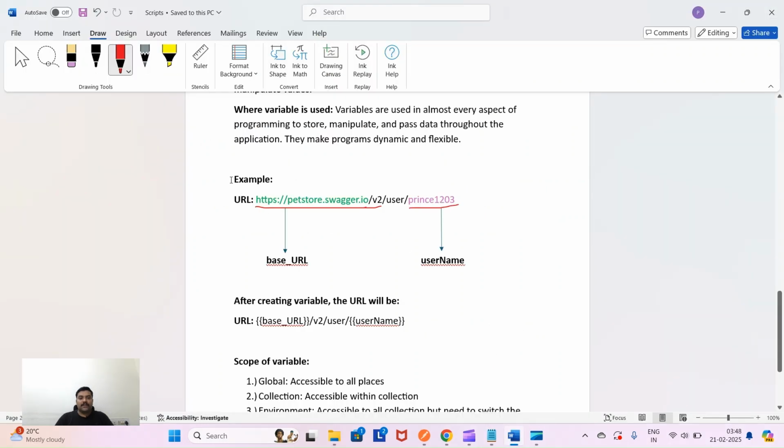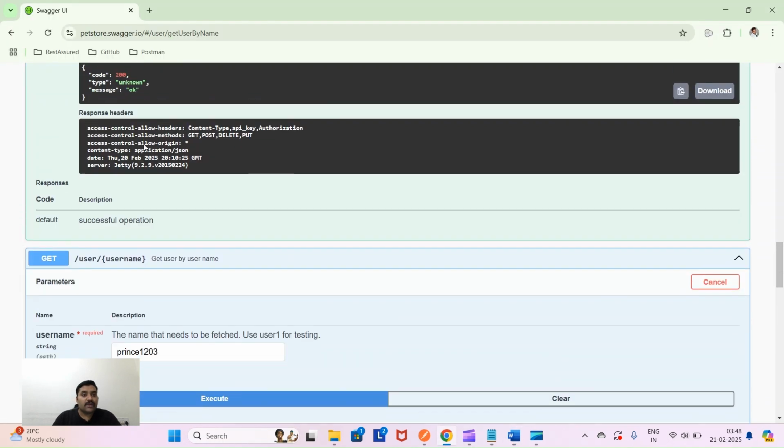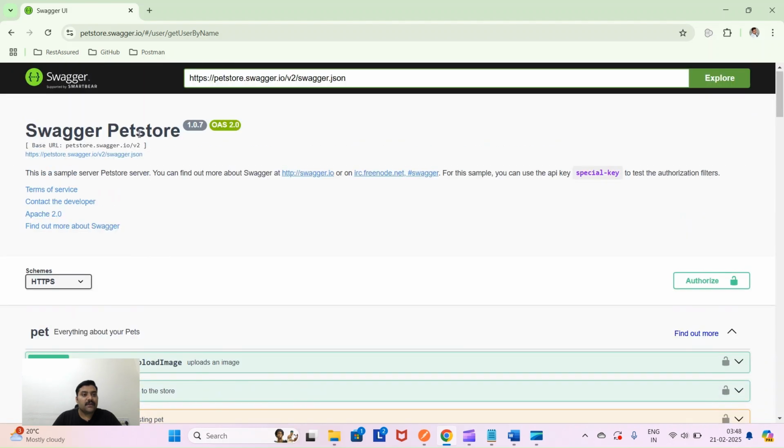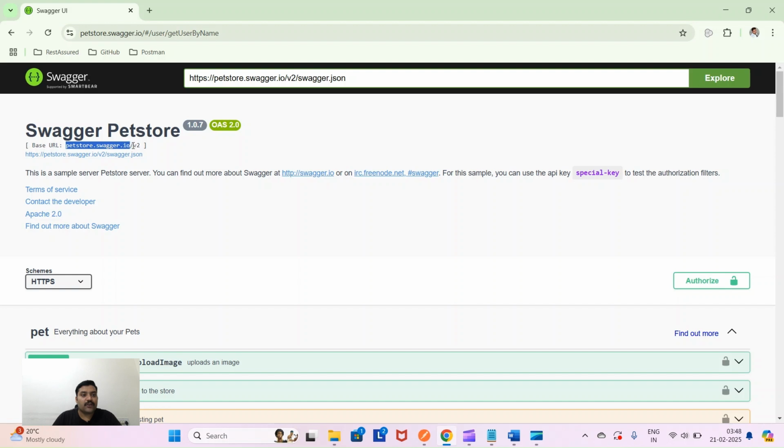So let me talk with this example. This is the URL, https://petstore.swagger.io/v2/user/prince1203. You can see that I have marked this in another color, because when you go to the pet store Swagger, you can see that this is the URL petstore.swagger.io. So the base URL is petstore.swagger.io/v2.